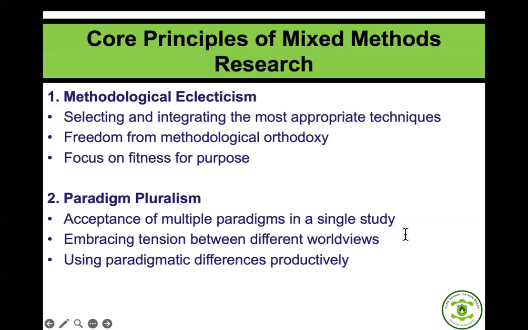And so, rather than seeing the differences between the paradigms as being a problem, what mixed method researchers actually do is view the tensions as being what? As being productive. So when different paradigms come together, for the mixed method researcher, they see it as yielding what? Different insights, because it will help create valuable opportunities for the researcher to be able to attain a deeper understanding.